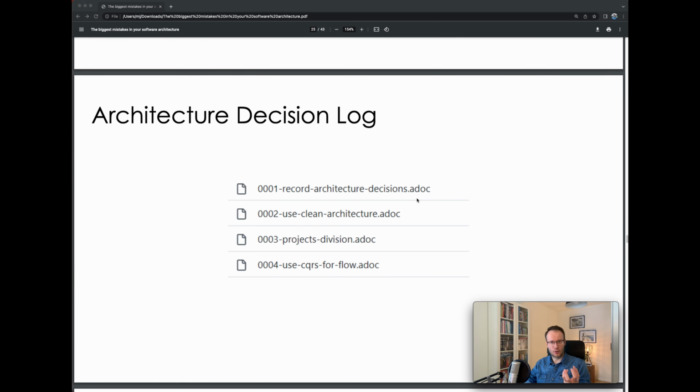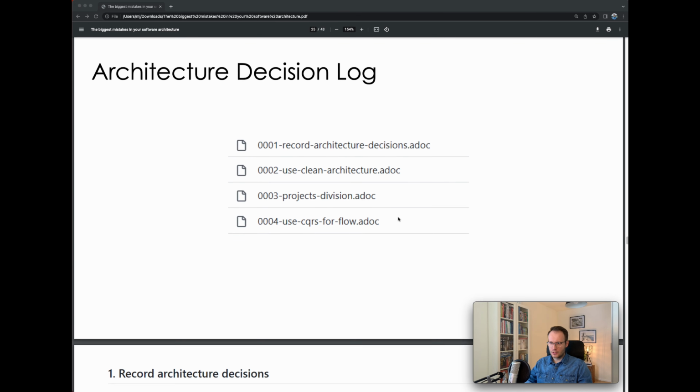It's called a record. And as you see here, it has the extension ADOC, but you might take any extension that you wish. It can be Markdown, it can be a text file, it can be whatever extension your team prefers. And each of these records contains a description.